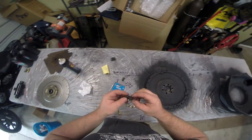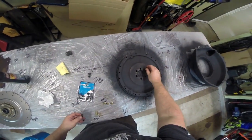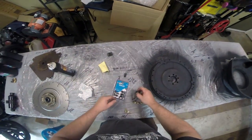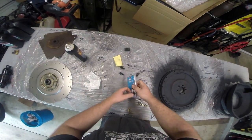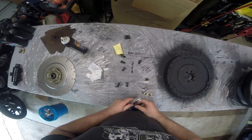And then for the flywheel, these bolts were actually probably reusable. The factory bolts are hardened also to grade 8. These are the flywheel bolts. You want to make sure that when you go to the hardware store, you get flywheel bolts and not flex plate bolts, because they're going to be different lengths, obviously. This is just a universal kit. You want to make sure it's 7/16 by 20, and they're 0.9 inches in length.